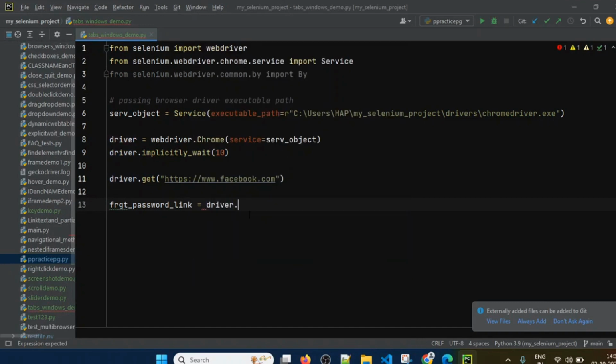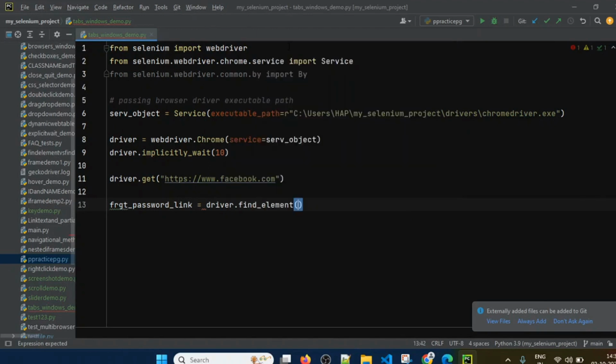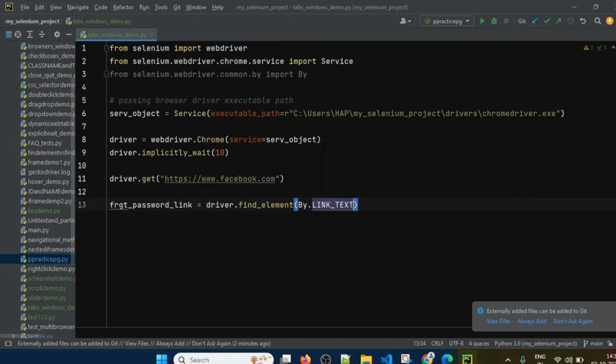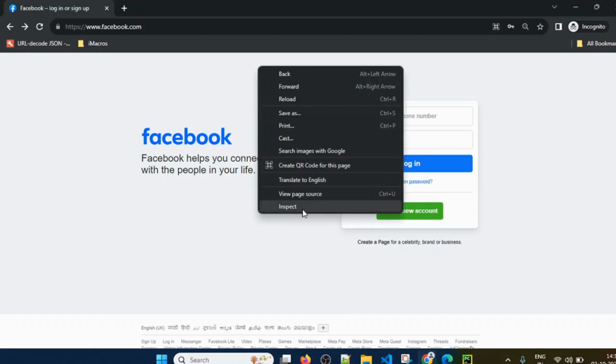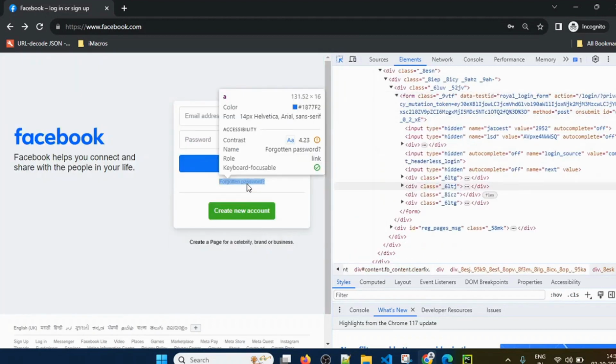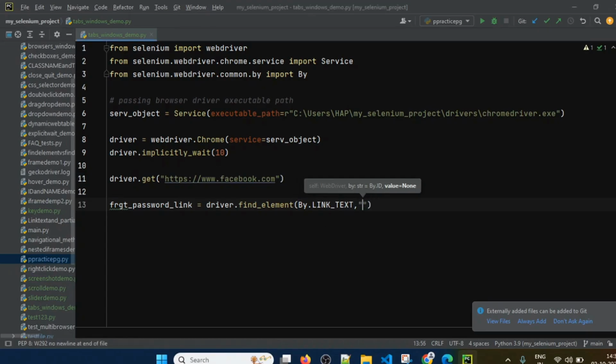I'm finding that element by using driver.find_element with By.LINK_TEXT, and now let's find the link text for that forgotten password link. When you highlight this, you can simply copy this link text. I'm just copying it and pasting it here. So it will store that forgotten password link web element in this specific variable.